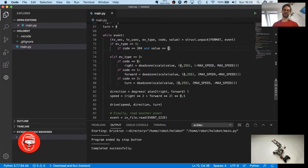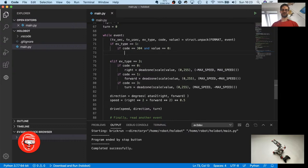So if we check for a zero, that means the X button has been pressed and released again, so we can safely check for zero, because this zero fires only when we first press it and then release it. So we will check for a zero. It's a little counterintuitive, but we want to know when the button has been released, not when it has been pressed. So if this happens, we are just going to run the gun motor.